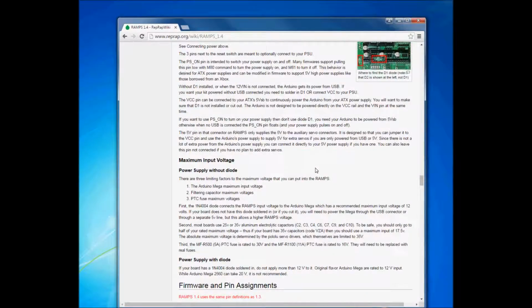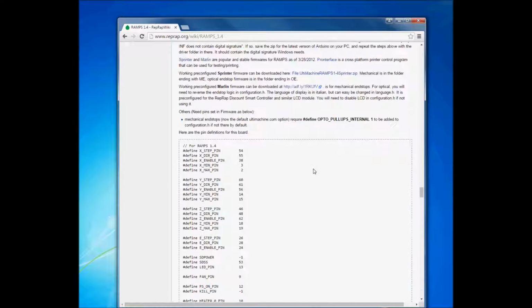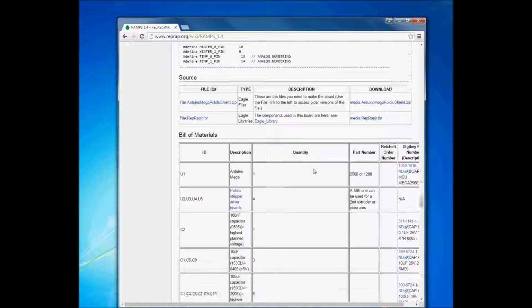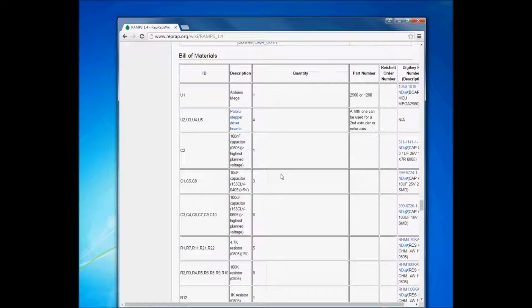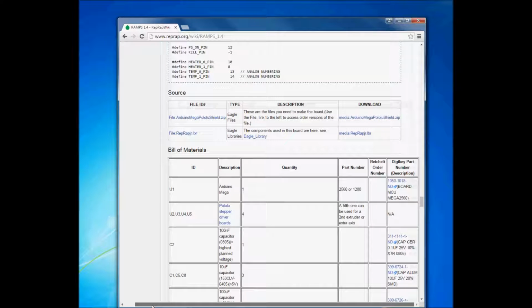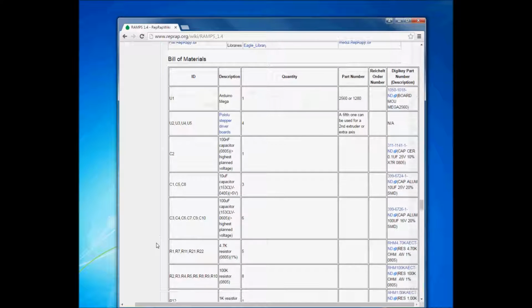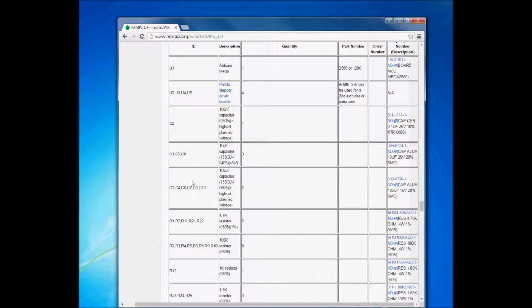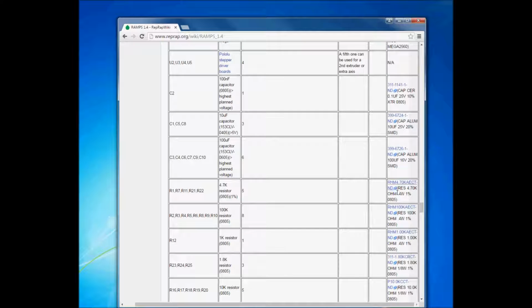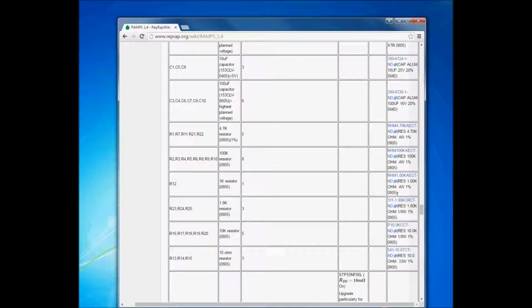This has got a lot of information here that can be useful. This is the bill of materials for the board, and this is the one I was really having trouble with. But you see how it gives you the part number of the exact part that they put on this board.